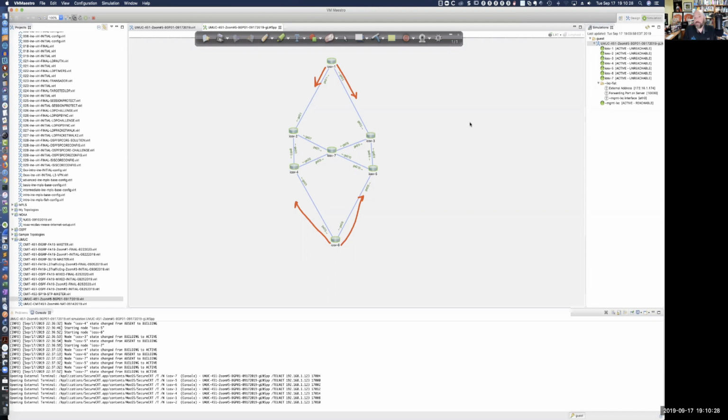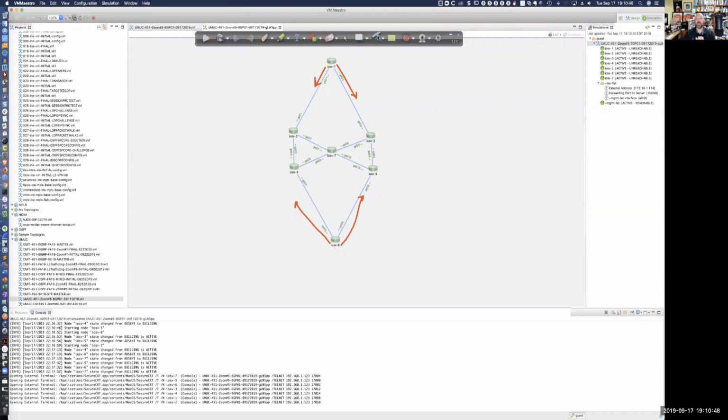Now, there are ways that you can set BGP up so that it auto-magically allows a BGP connection to be formed. However, we're going to talk about it in the sense that it's very deliberate, because again, it's between autonomous systems.